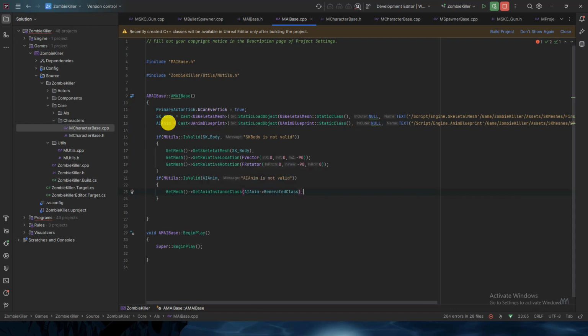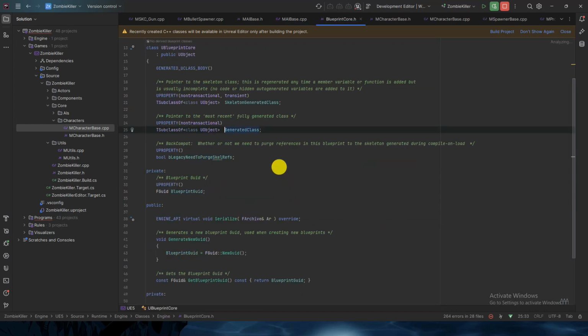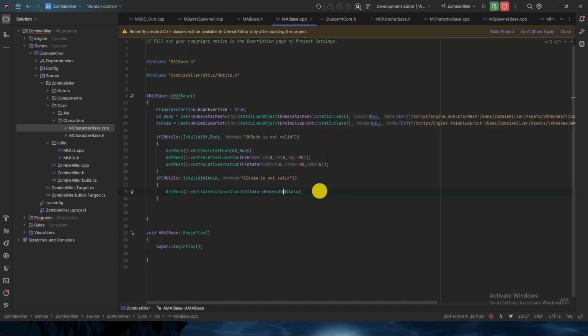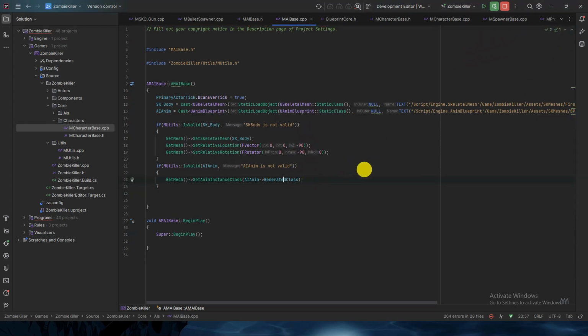Perfect. If you go to its definition, it says it points to the most recent fully generated class. So it will generate a class for you. Let's imagine if we won't create the animation blueprint through this, we will use the blueprint variant of the class and it will do the task. So this is done. I do think it should work fine.